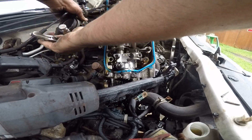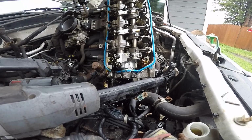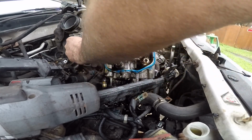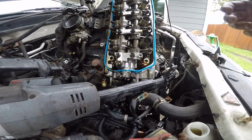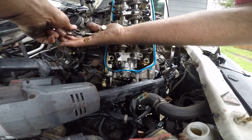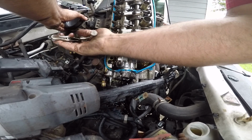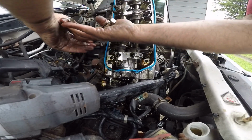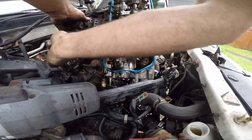Here, there's a couple hoses that I'm having trouble taking off. They're either glue hoses or EVAP hoses, vacuum hoses. So I'm just using a pair of pliers, squeeze the clamps off, and then I'm able to pull this hose off all in a big piece. There we go.